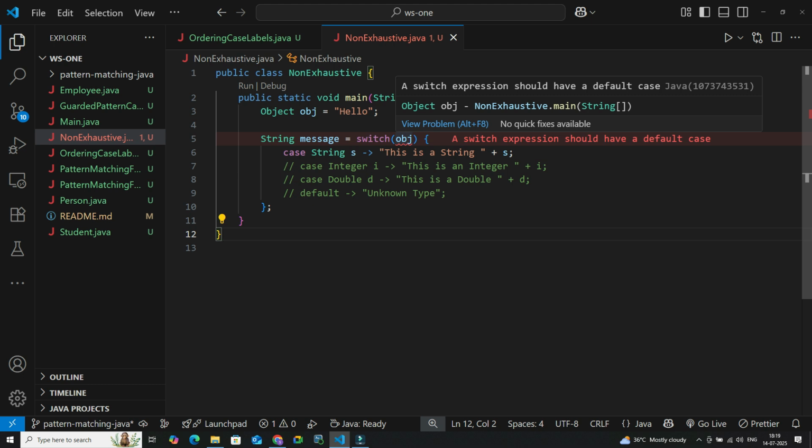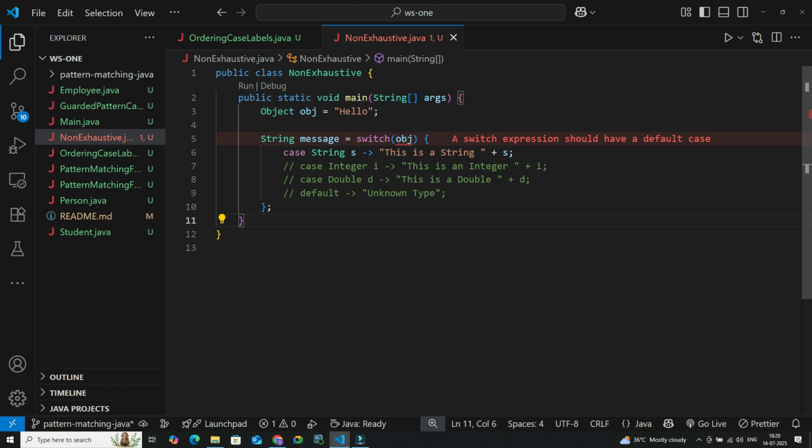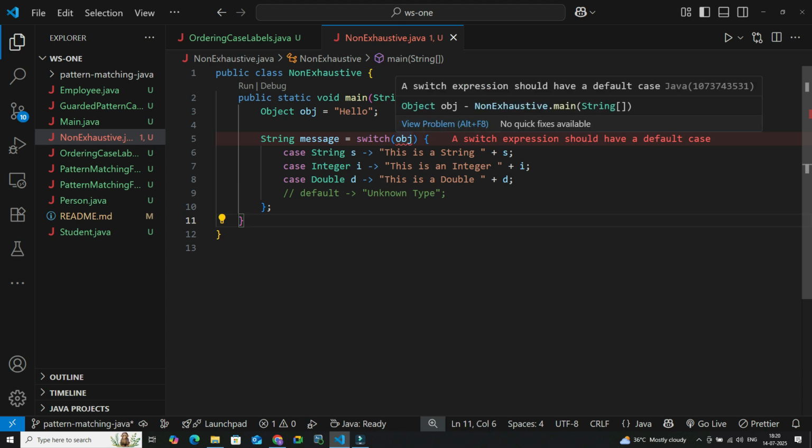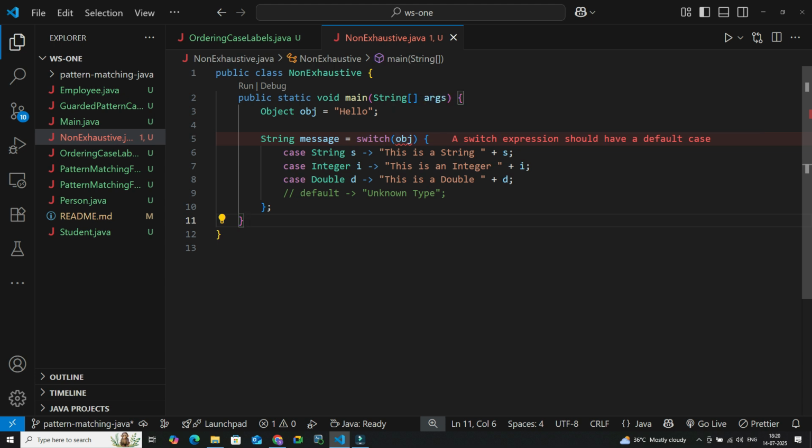For example, if you have a switch expression like this with a single case label, the compiler says that the switch expression does not cover all possible input values. Adding a few more cases, let's add 2 more cases, still gives the error. This is the meaning of the earlier statement, that is, the type coverage of all the switch labels in the switch block in combination determines if the switch block is exhaustive with all possibilities of the select expression.